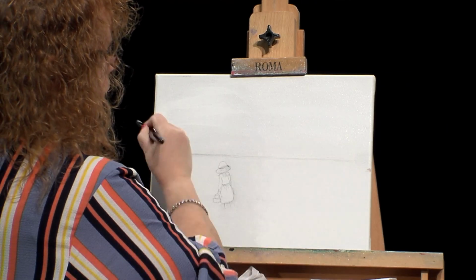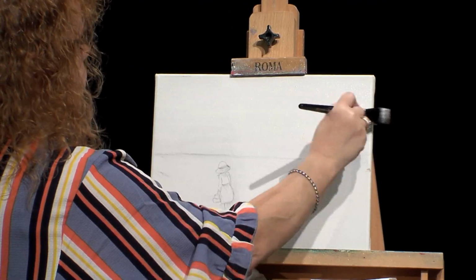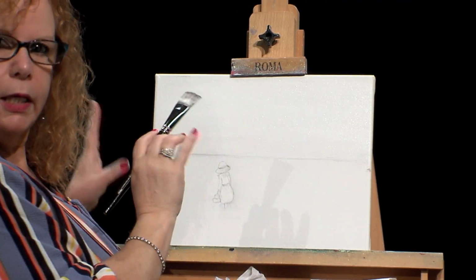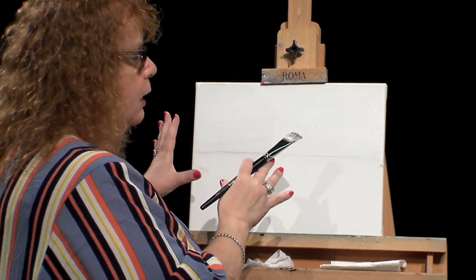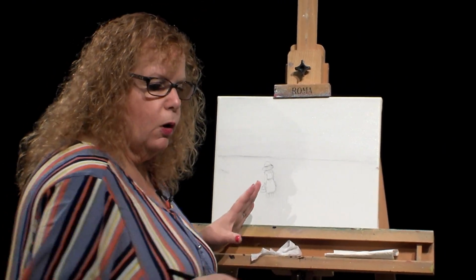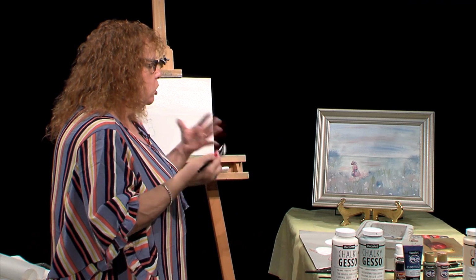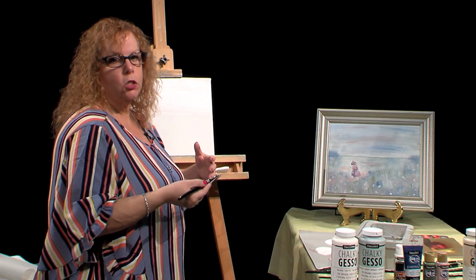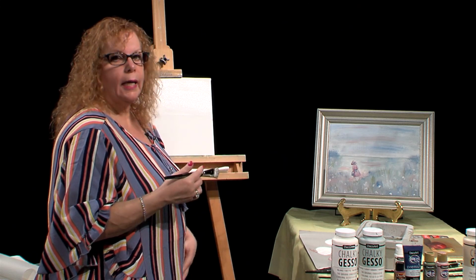I'm doing it by sections, okay, because the chalky gesso dries a little bit fast. So now I have a nice coating. You probably can't see it, okay, because it is white, but it's a little bit of shininess, and that's going to help me blend a little. Now, with the chalky paint, what I'm doing is I'm adding in a tiny, tiny bit of color to it to change the color. But I'm not using the acrylic and then adding the chalky paint. I want that chalk look still, so I don't want to add too much.